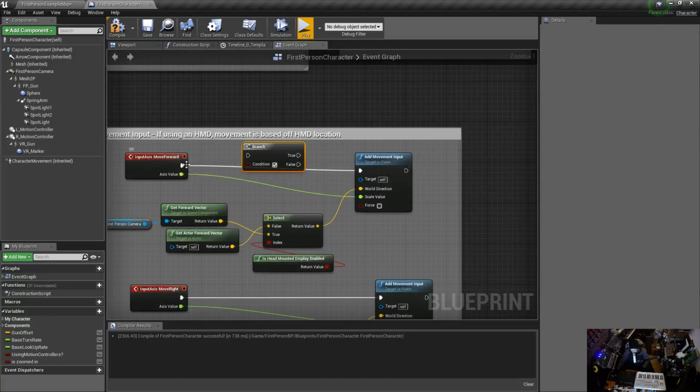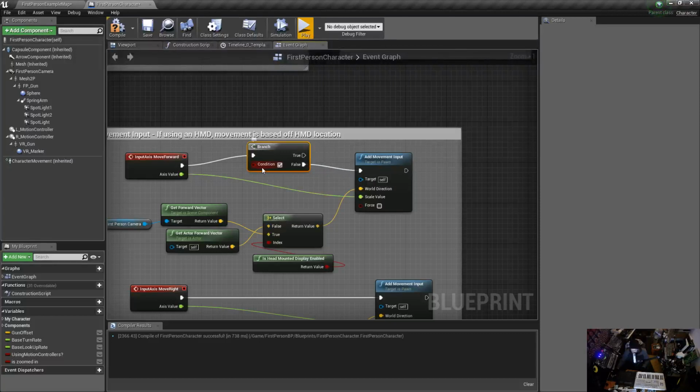So when I hit my input axis, I want it to go into the branch first. I want it to be kind of like a security guard or a bouncer. Be like, hey, before this can continue, is this person zoomed in? If he is zoomed in, true, then I want it to do nothing, right? I obviously don't want to move if I'm zoomed in, but if I'm not zoomed in, you're free to go on, sir. So I need to move that over to here.